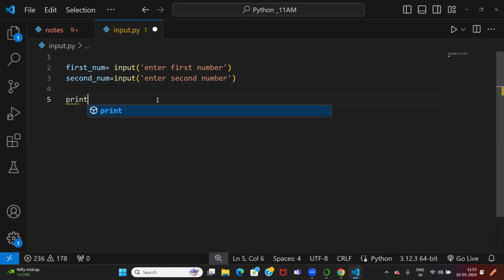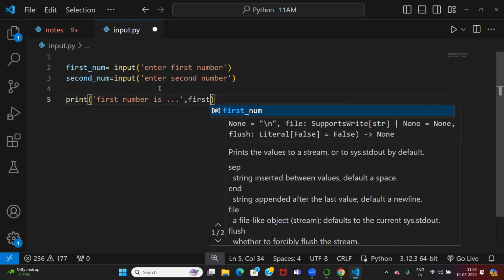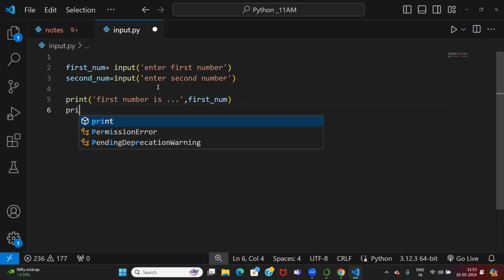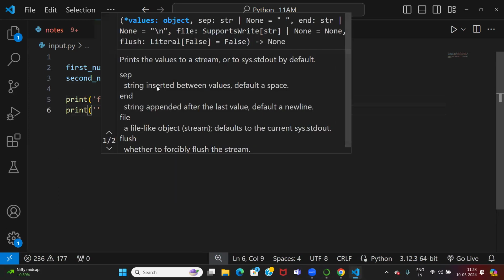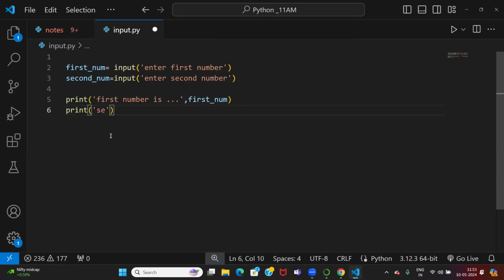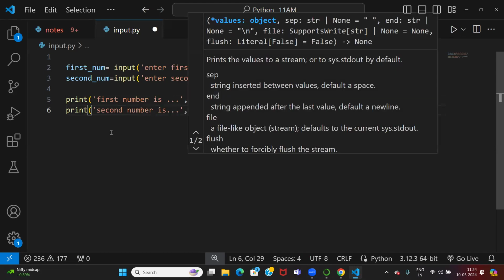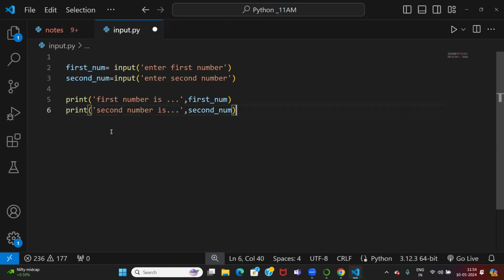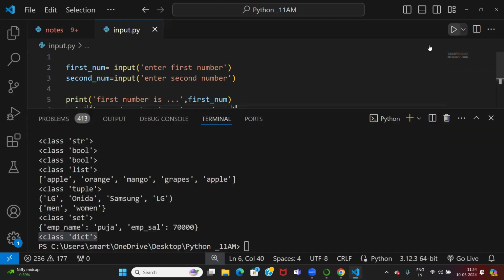Print of "first number is", comma, first num. Print of "second number is", comma, second underscore number. Just like this. Execute the program.